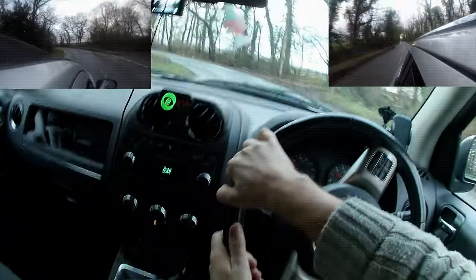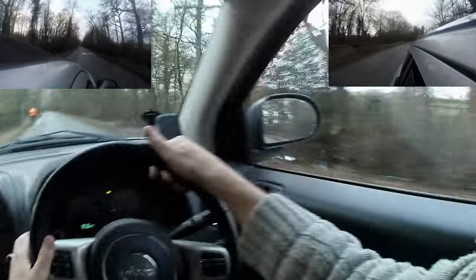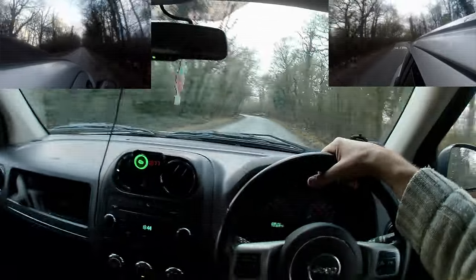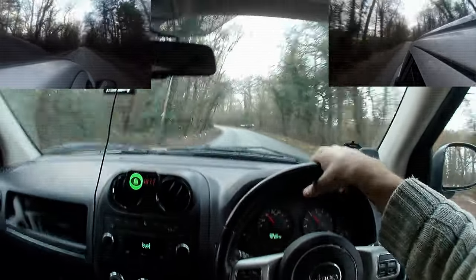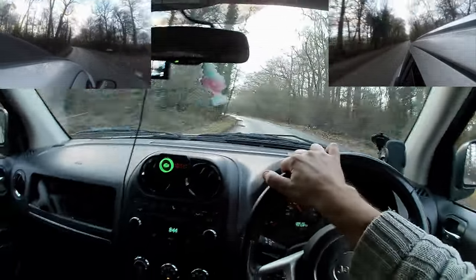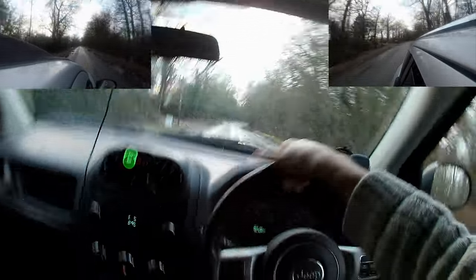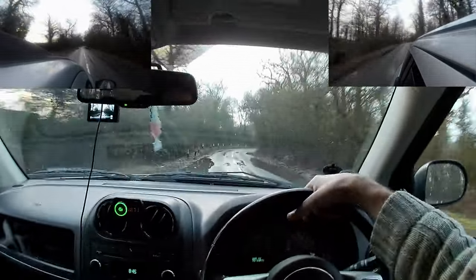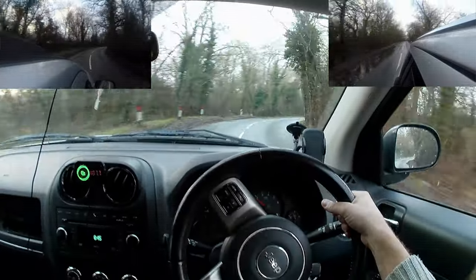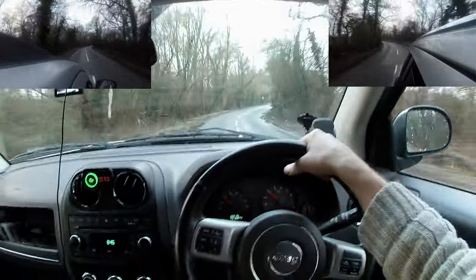Here's our first cyclist of the day — probably someone going to work. Indicate around them, give them plenty of space. You also get horses on the trails down these roads. Obviously when you're passing horses you want to go as slow as you can — probably sit in second rather than first because your engine won't rev as high. You don't want to rev your engine loudly next to horses.